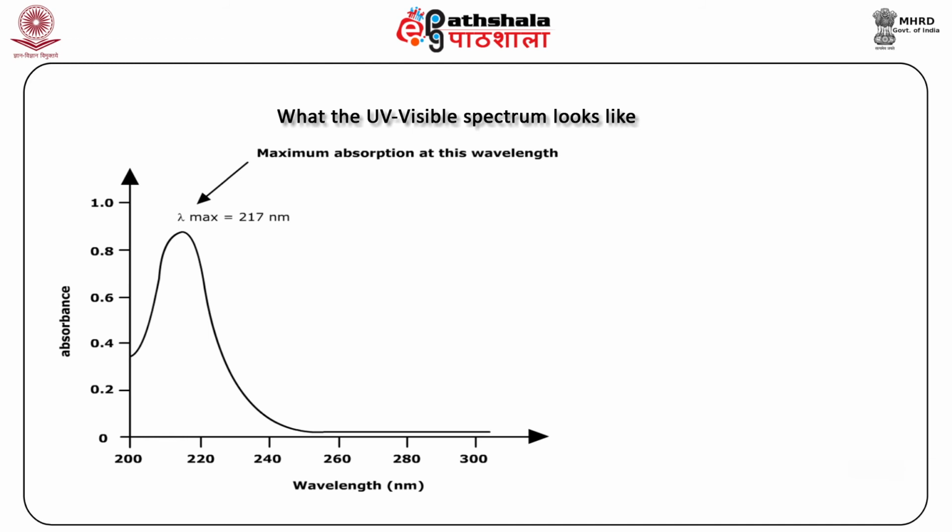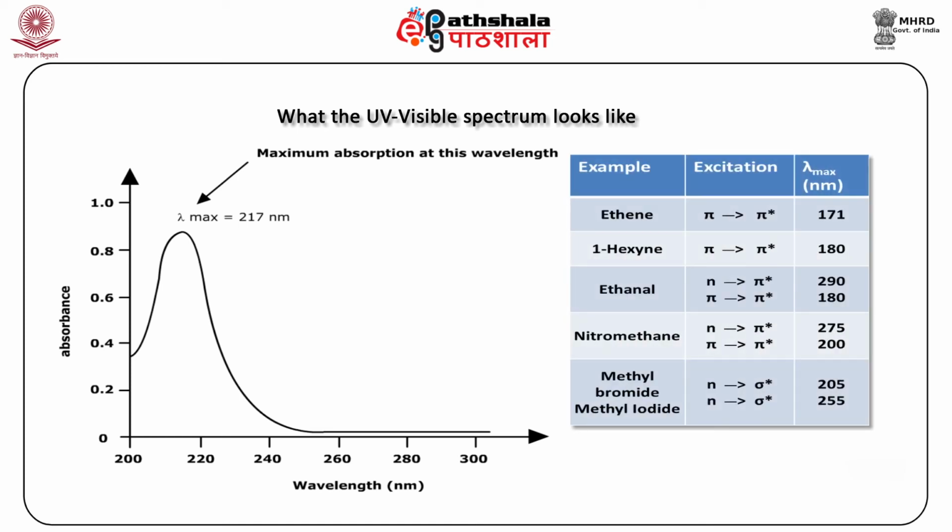The diagram shown depicts a UV visible absorption spectrum. It usually shows the plot of absorbance against a broad range of wavelengths. A spectrum may have a number of absorption bands, as a molecule can have many functional groups associated with it. Different functionalities absorb radiation at different wavelengths. The wavelength of maximum absorbance is a characteristic value of a particular molecule, and it is designated as lambda max.